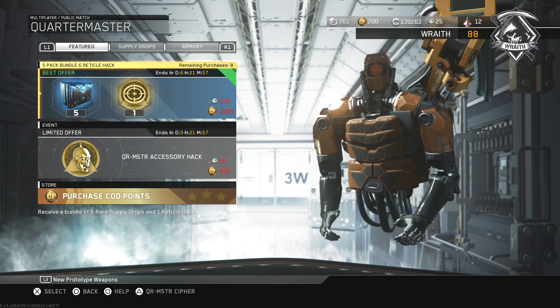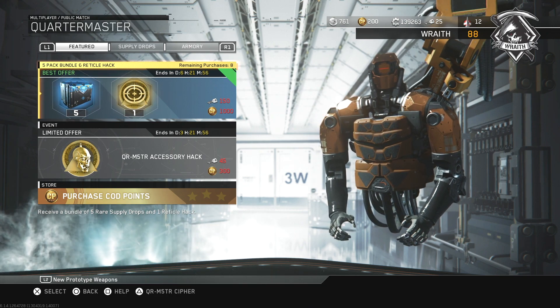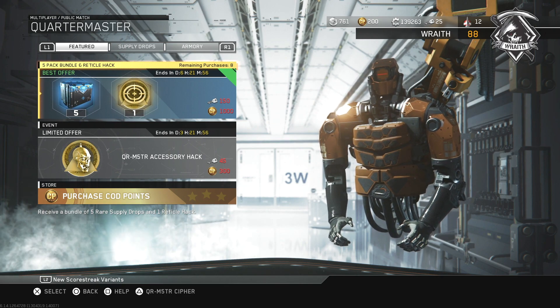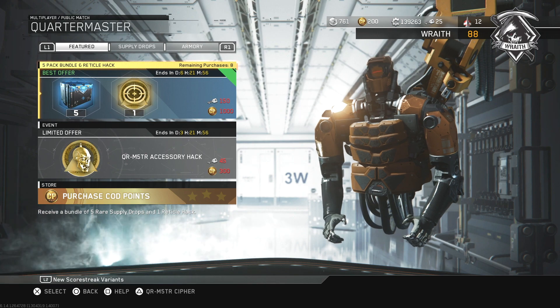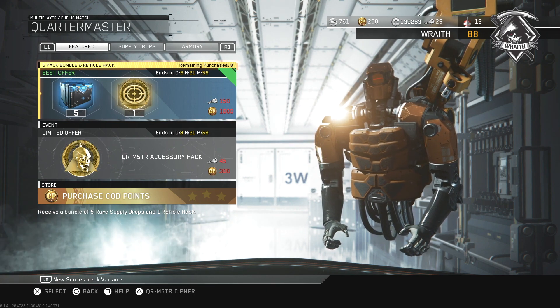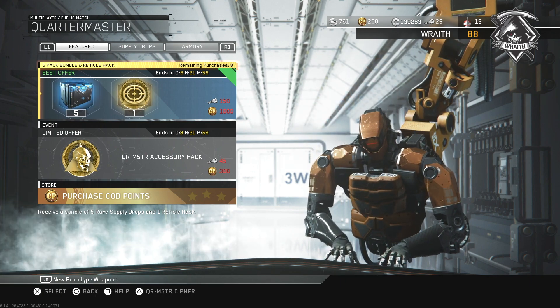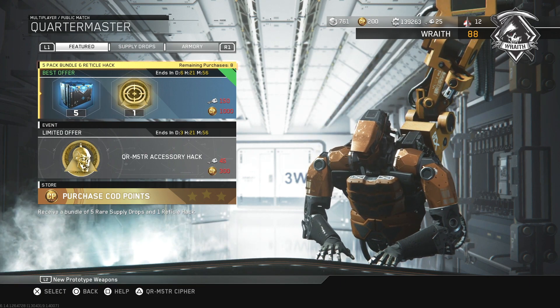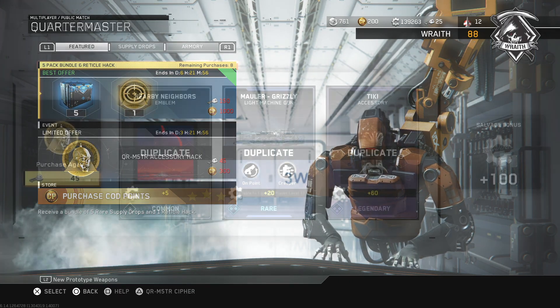This one is really good — it is dupe protected. I've been checking on Reddit and a lot of people have been opening it trying to get the blue dot reticle. It seems the main reason people are going for this is for the blue dot reticle, but again it's essentially a free rare crate, so you really can't go wrong spending the 150 keys for it. It seems to be dupe protected at this time.